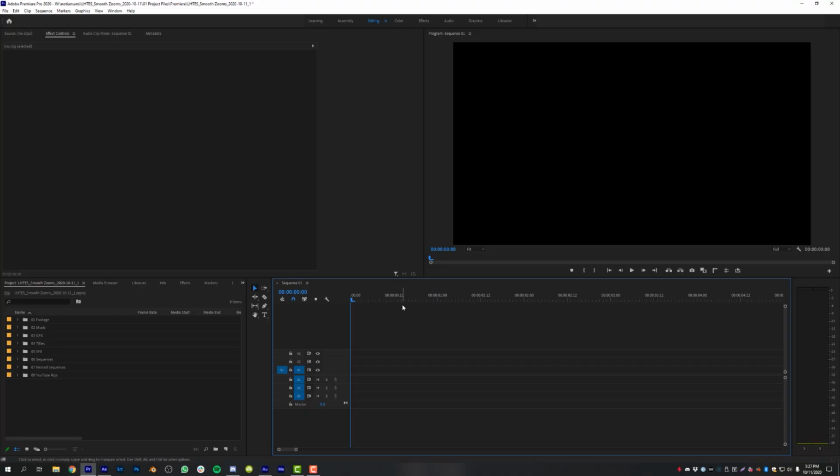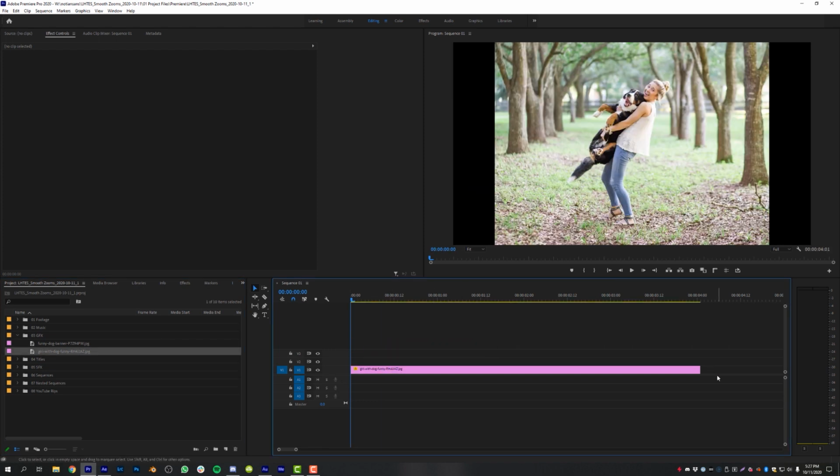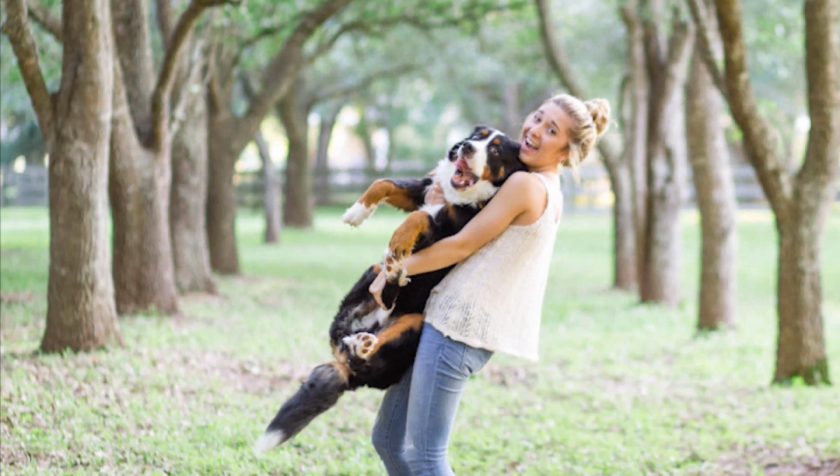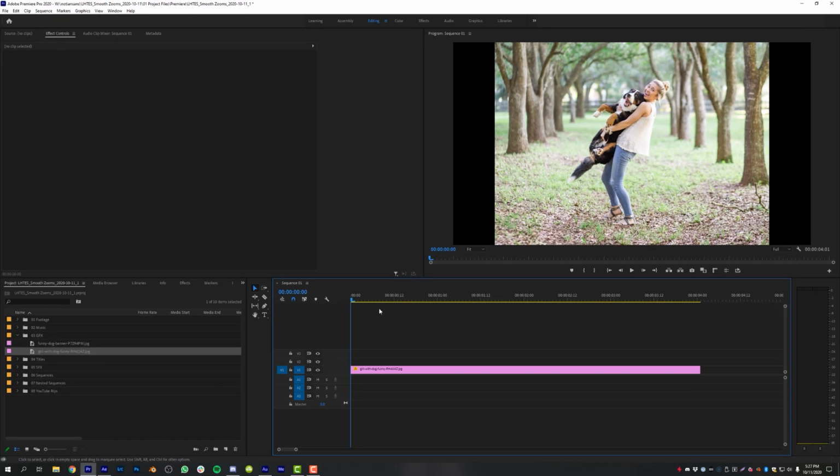All right, kiddos, Adobe Premiere is open and I've got a blank 1080 composition open, and I am first going to start out by dropping a girl with her dog onto my timeline. This dog is making a very funny face, and that's what I want to zoom into, obviously. So there are two different methods of doing this, like I mentioned in the intro. One is destructive and one is non-destructive.